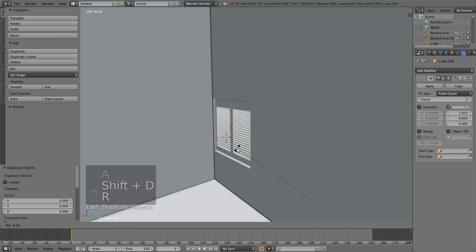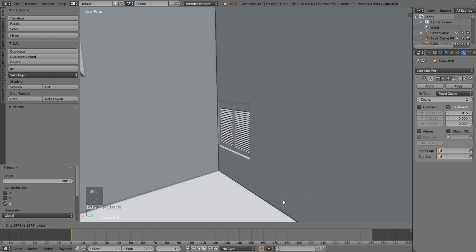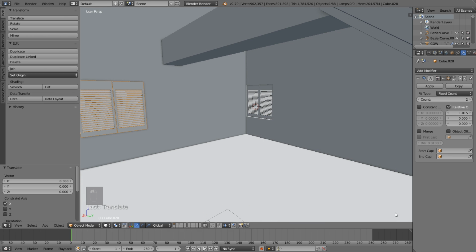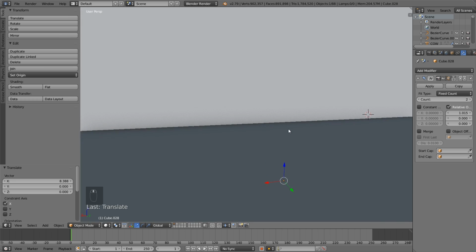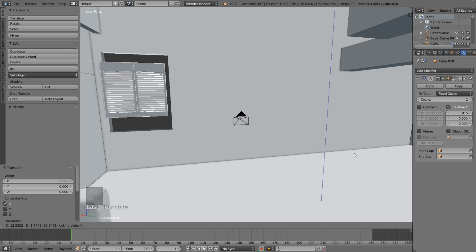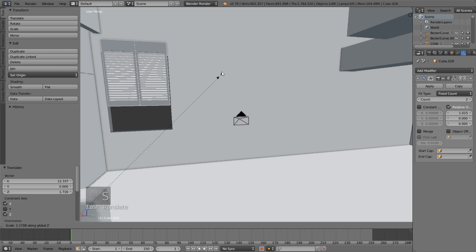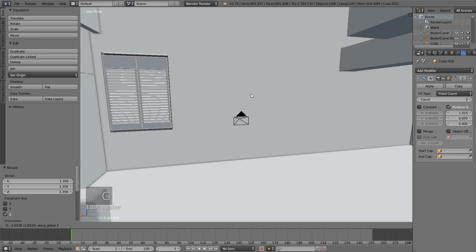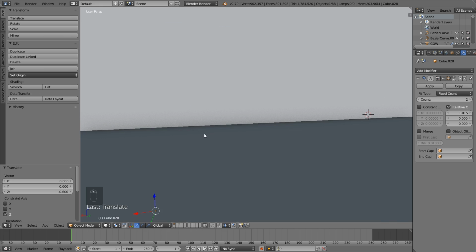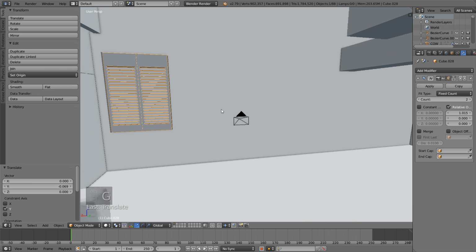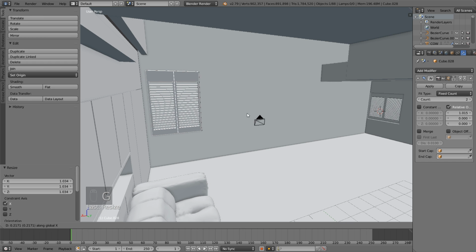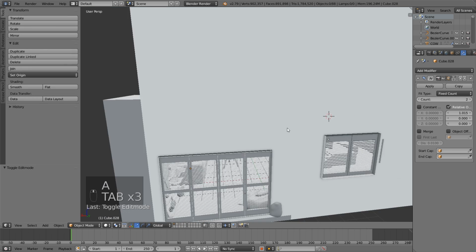We'll Shift D, rotate them minus 90 along the Z-axis again, grab them along the Z here, and they're kind of back there a little bit. I'm going to pull them in a bit, pull them over to the side here, and just stick them in the window again. So grab along the Y-axis, so we're moving them right along there, and scale them along the Z-axis. Grab along the Z-axis until they fit nicely. They don't have to be perfect because it's not even visible, it's just for the light to kind of pour through. Alright, that's close enough. Scale on the Y a little bit, or the X, I'm sorry. You guys get the idea. And there you have it.